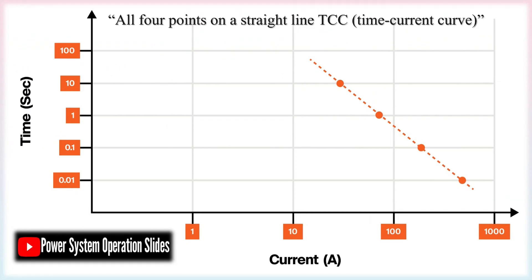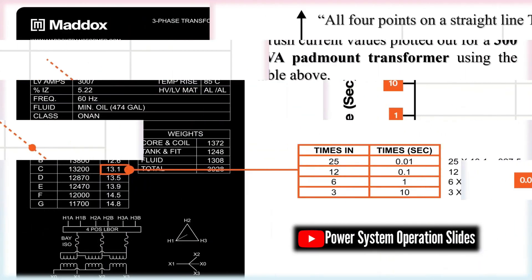The chart illustrates two scenarios: if the power is interrupted at the instant when the magnetizing current is at its peak, as indicated by the red curve, the core retains a significant amount of residual flux BR. Conversely, if the power is cut off when the magnetizing current is below its peak value, as shown by the blue curve, the residual flux will be lower.